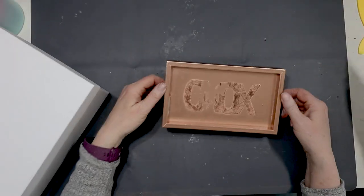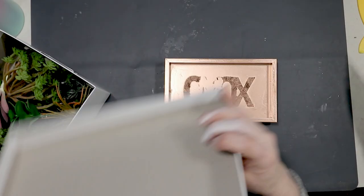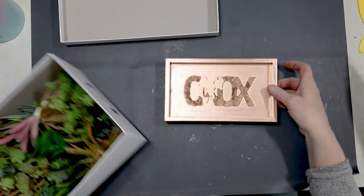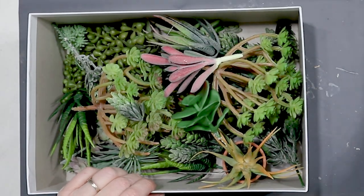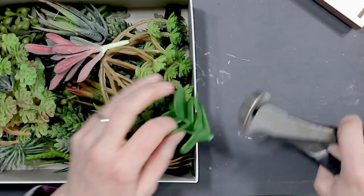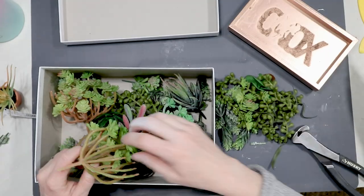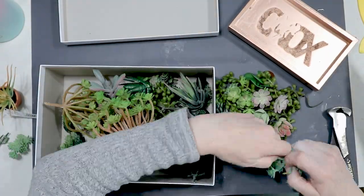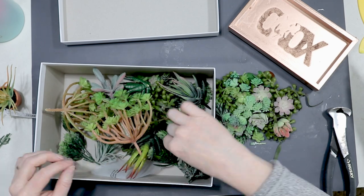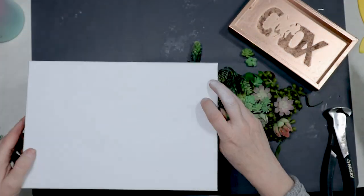And once that was dry, I brought it back inside. Look at how cute that is. I'm really happy with that. And I have this little box of succulents because they're just succulents that I've been collecting. So I just went through and found some that I thought would look really nice as a part of a succulent garden. And then I just kind of trimmed the bottoms off so that it would make it easier for me to attach them to my garden box. And that's all I need for this project.